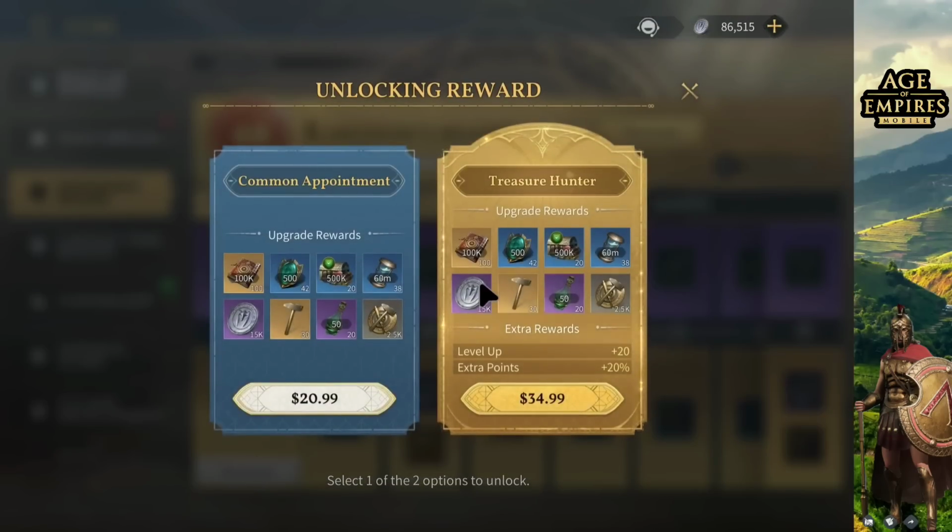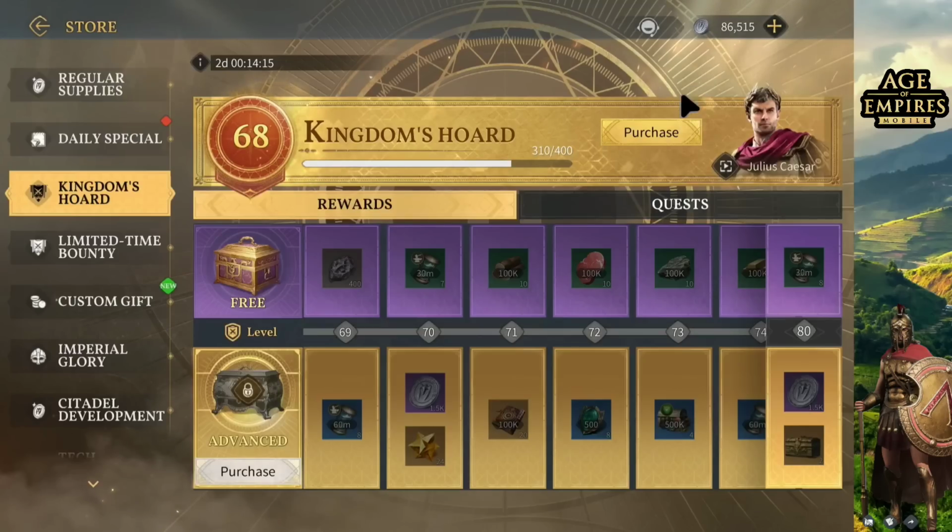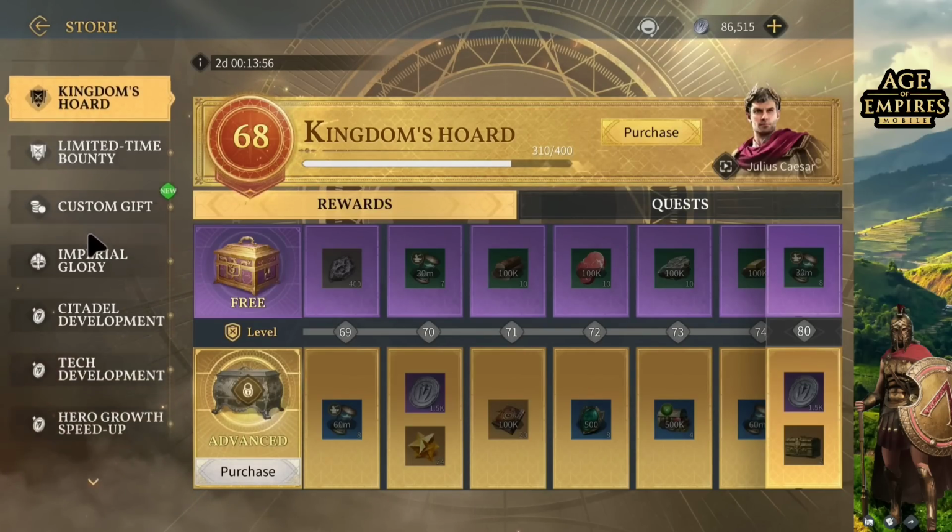If you're someone who is not super active, then you might want to go with this one because you might not be able to complete everything. Like me over here. As you can see, I'm only level 68 and I only have 2 days left. So that's something you might want to consider. Now there are so many other bundles that you can buy over here. So those were the three most important ones.